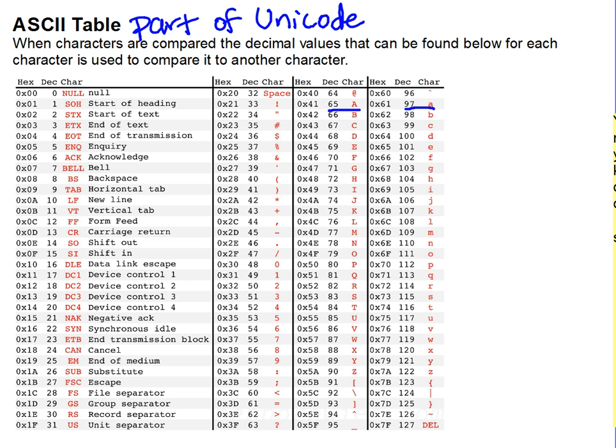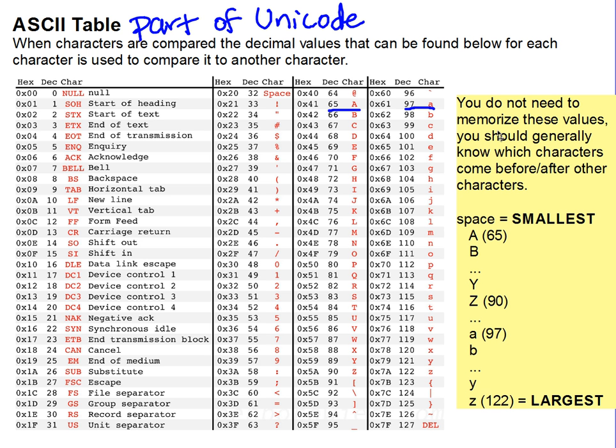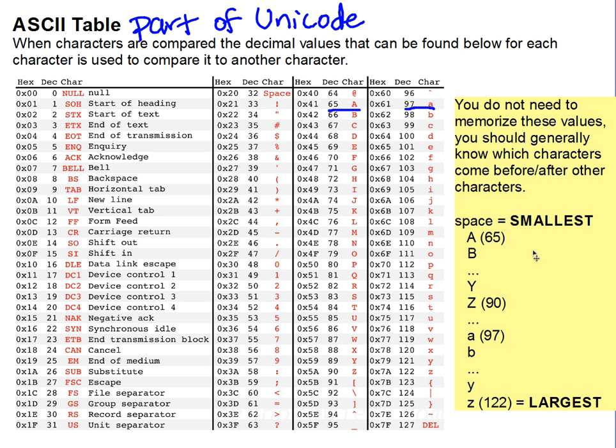And go through and evaluate that way. So you do not, let me repeat this, you do not need to memorize these values, and you'll be getting a piece of paper to put in your binder or put somewhere safe that is an example of the ASCII chart, so that if you do want to go back and reference it, you can reference it. But you don't need to memorize these values.